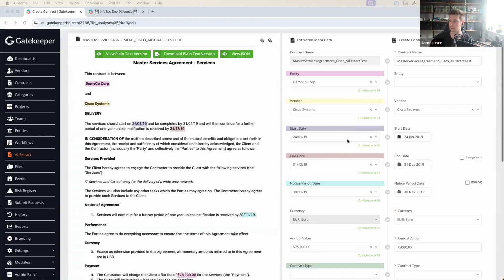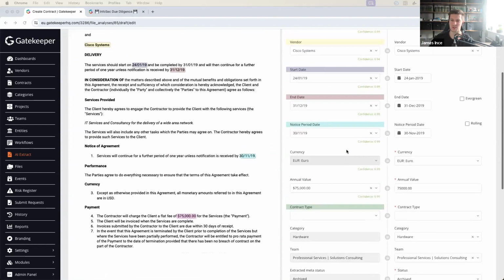In this current version of the feature, it only works with our core data model for contracts. But if you have lots of custom fields, you'll be able to configure those to say, this custom field, let's say payment terms, this is a date. We want you to look for contracts to see if they need to be paid within X date of receiving invoices and so on. And the AI tool will be able to find those. To build on that, if you add custom fields in future, you will be able to backfill using this AI tool. So the idea is if you add some extra fields to your repository at some point in time, you have extra reporting and metrics you want from your contracts.